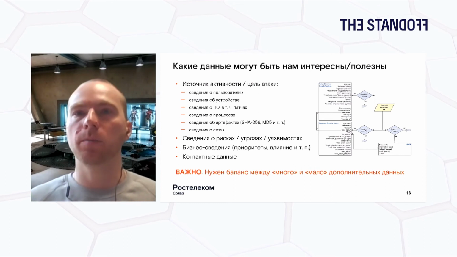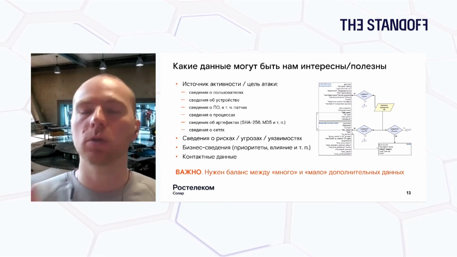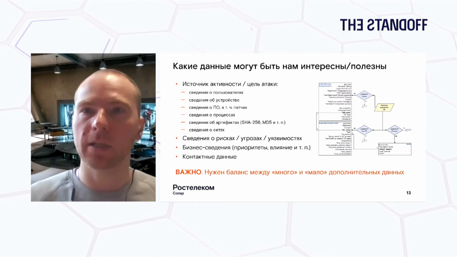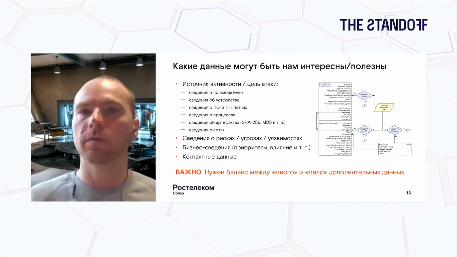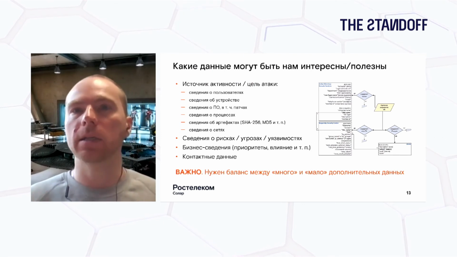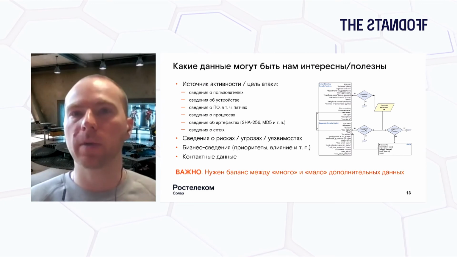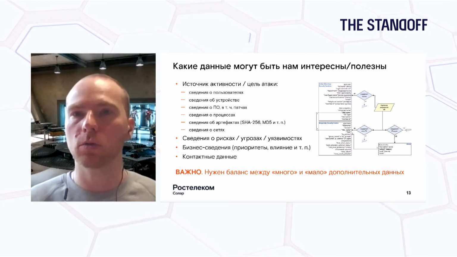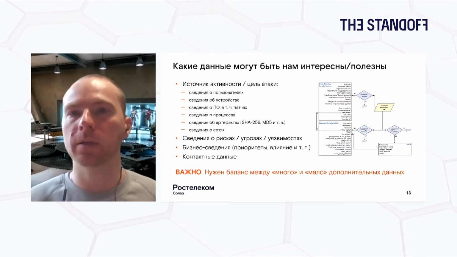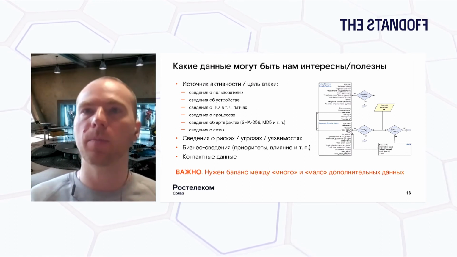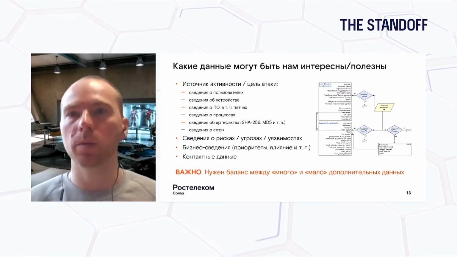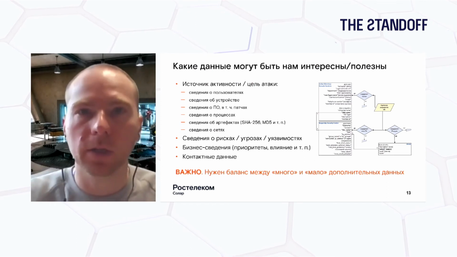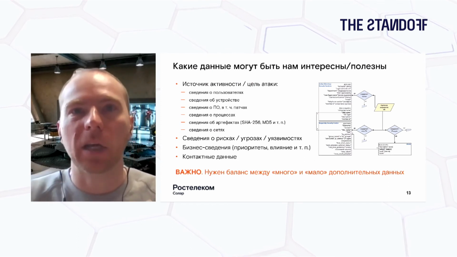Well, this one gives you just a visual for the logical flow, so to speak, this logical schematic for what needs to be done. For example, if we see a login, we can access the AD, request additional information on the user, and if we have, say, an IP address or a domain name, we'll talk to IPAM or KSC, because these systems, by the way, are connected to each other. So this is how enrichment starts.